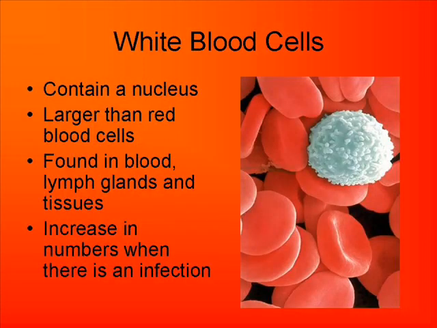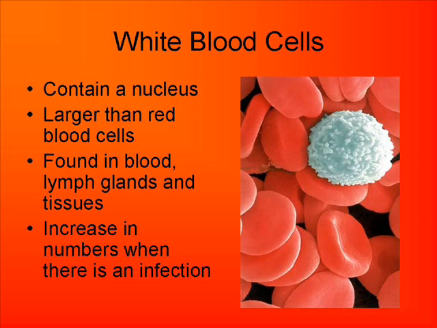Okay, now white blood cells, also known as leukocytes, are also a component of your blood. If you look in the picture, you can see they're a little bit larger than the red blood cells. Diameter might not be too different, but they're more spherical in shape as opposed to that flat sort of donut shape. And they do contain a nucleus, which is different than the red blood cells.